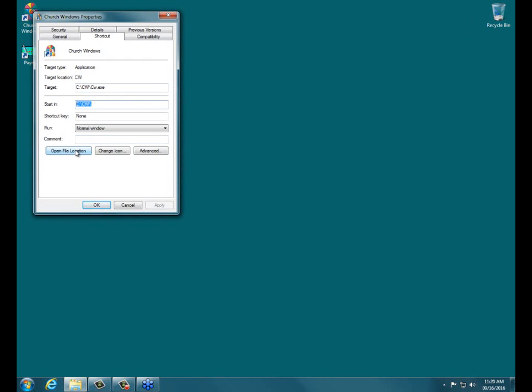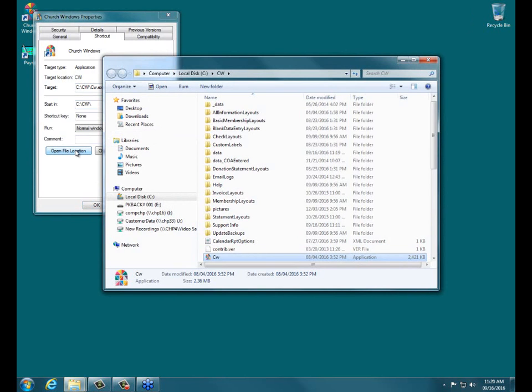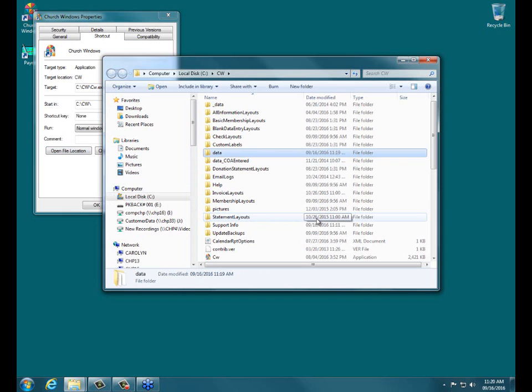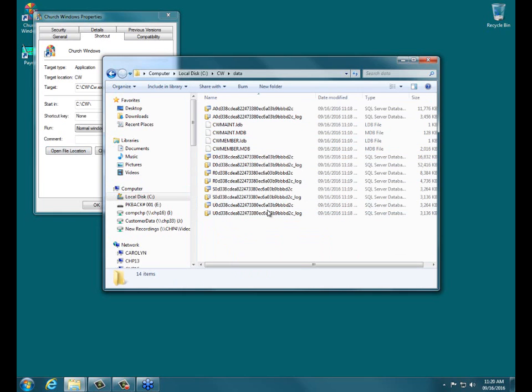I'm going to click on Open File Location to take me into that Church Windows folder. All of the data that you need to make sure you're getting is, appropriately enough, in a folder called Data. This is where all of your Church Windows data lives. If I double click on here, these are the files you want to make sure that your backup is getting.